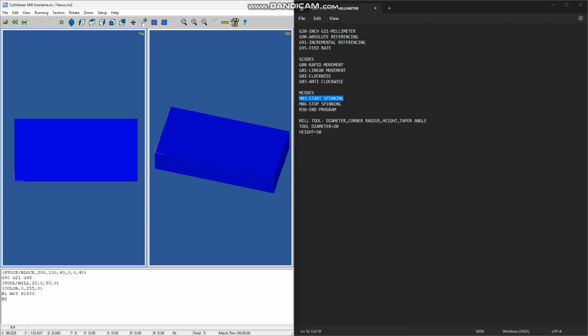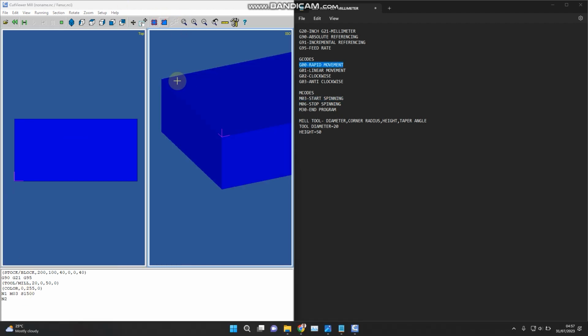Now, we assume that wherever we are picking the tool from, if we move it immediately, it may collide with the block and damage it. So as you can see, if you look here, the computer sets the top of the block as the origin.